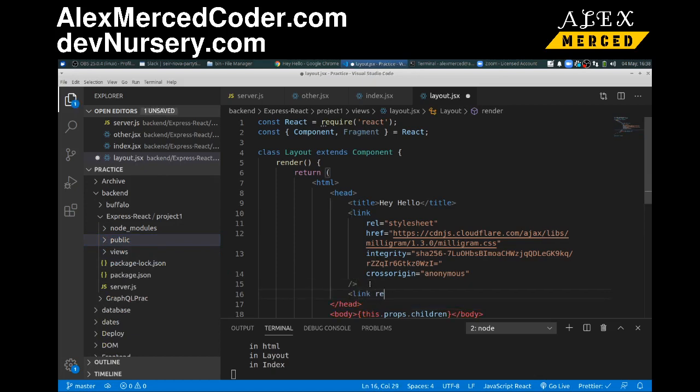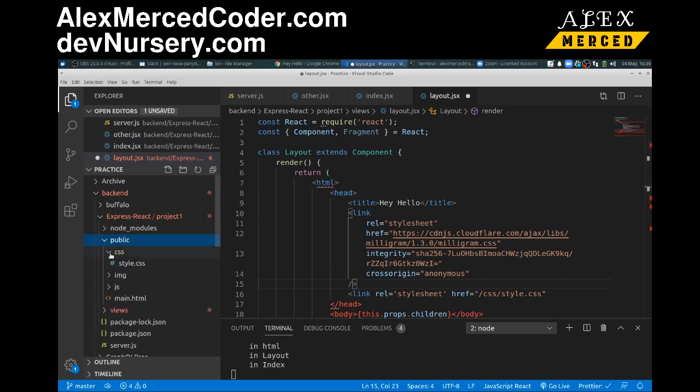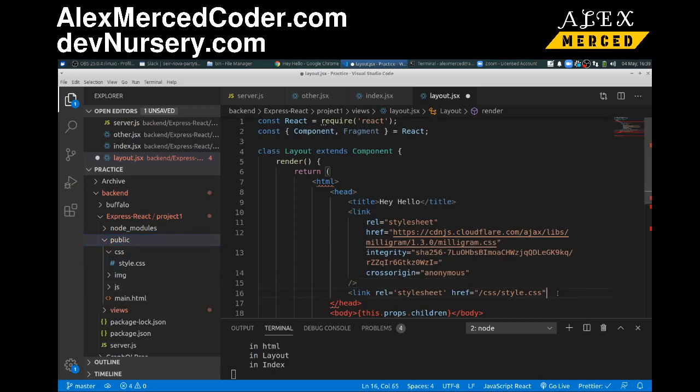Link rel equals stylesheet, href equals /css/style.css. Because again, it's in our public folder, so our public folder is treated as the root. It's in a folder in there called css, and then a file called style.css. So that would do that.